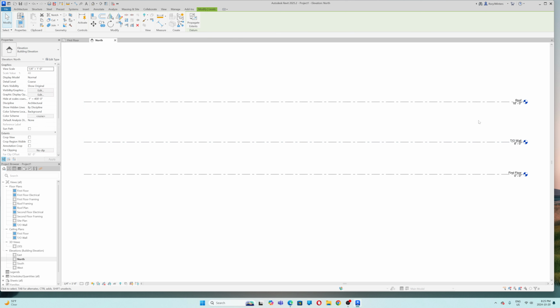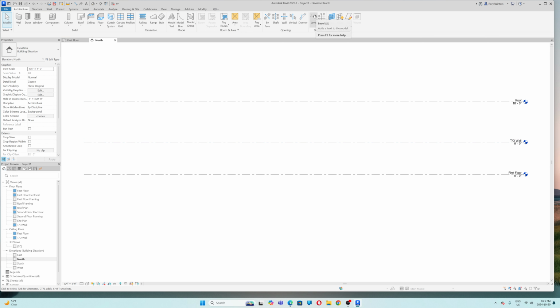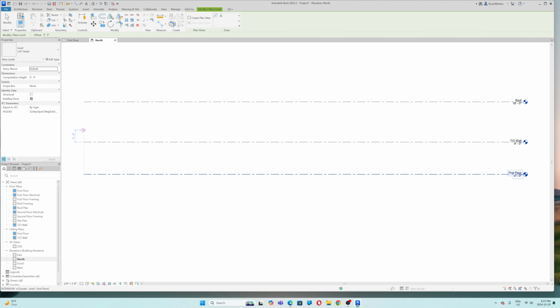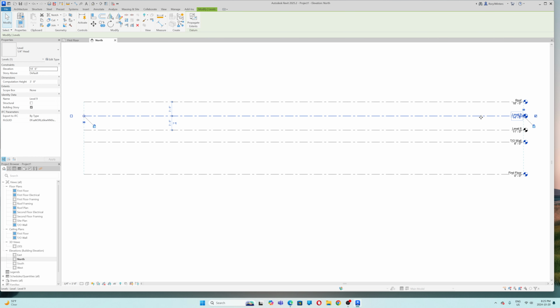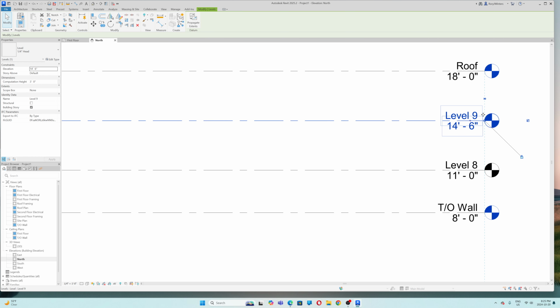Now this next part is optional, but if you add in another layer, you have way more control. It does add a level of complexity that you may or may not want. As you're practicing this, it doesn't really matter, but let's change level 9 to, let's go with, top of dormer.